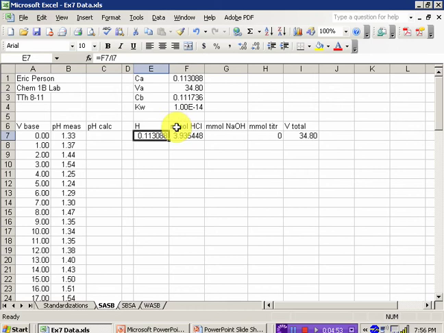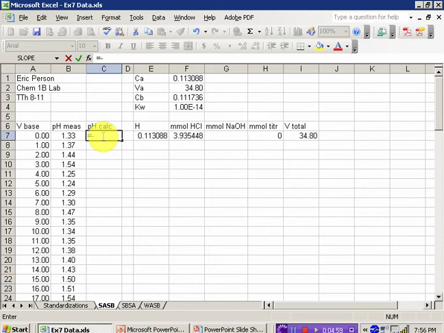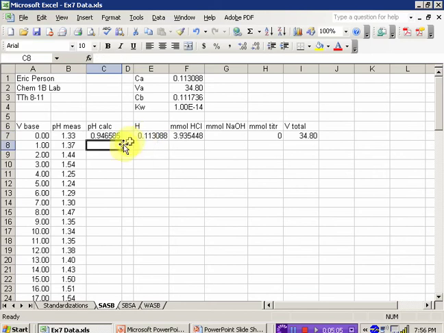Okay. And none of those are absolute cell references. They're all in the same row. I'm going to copy them down. The pH is equal to the minus logarithm, and you can just enter the minus and then type in the function log of the hydrogen ion concentration. Okay? And that's a reasonable value.